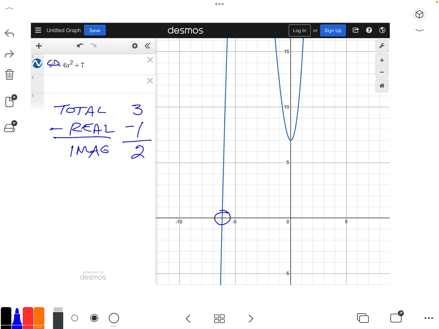So very similar to the last problem, different graphs, but similar number of roots. We're not going to actually, again, figure out what the imaginary roots are. If it's a quadratic equation, you can use the quadratic formula to figure out imaginary roots, but for a polynomial equation like this, where the highest exponent is 3 or higher, that is beyond Algebra 2 for how to find what those imaginary roots are, so we're not going to do that. We're just going to count the numbers.